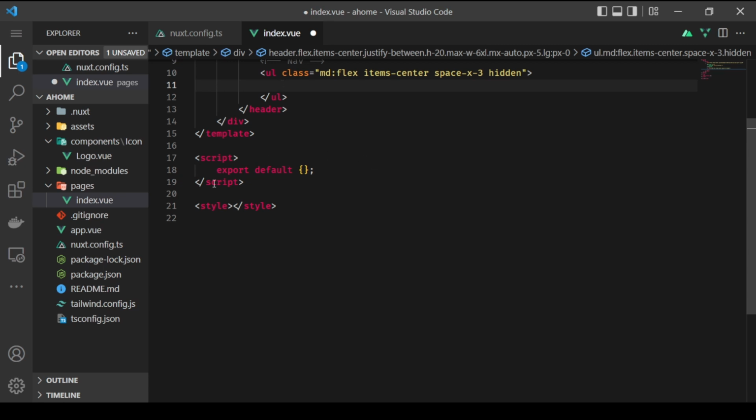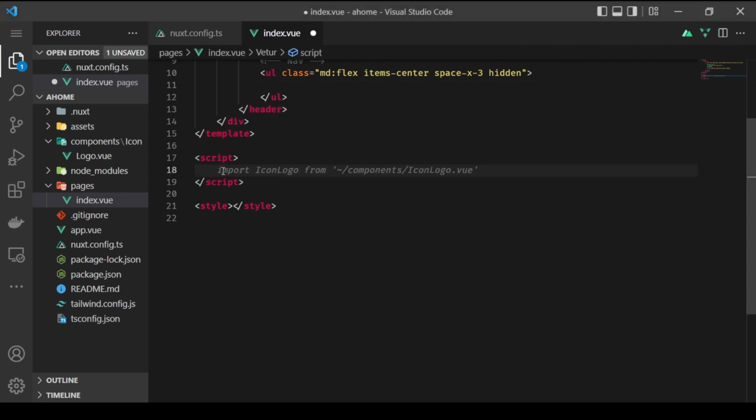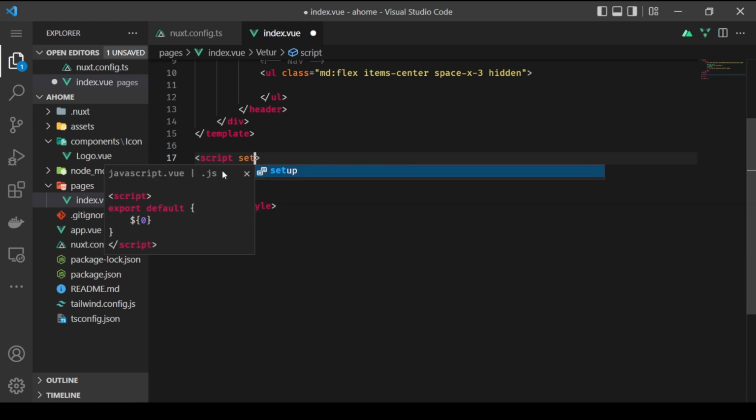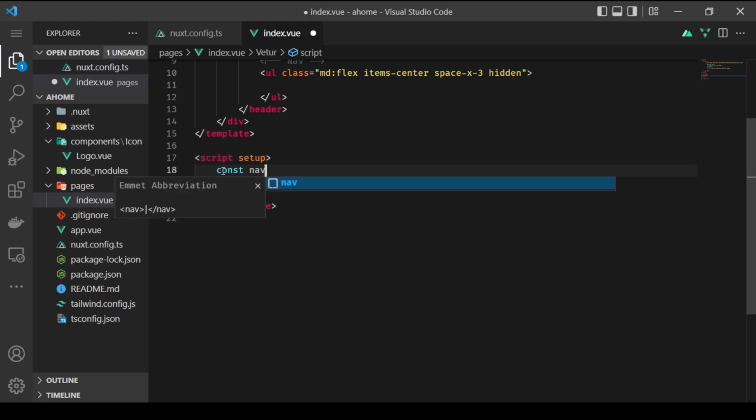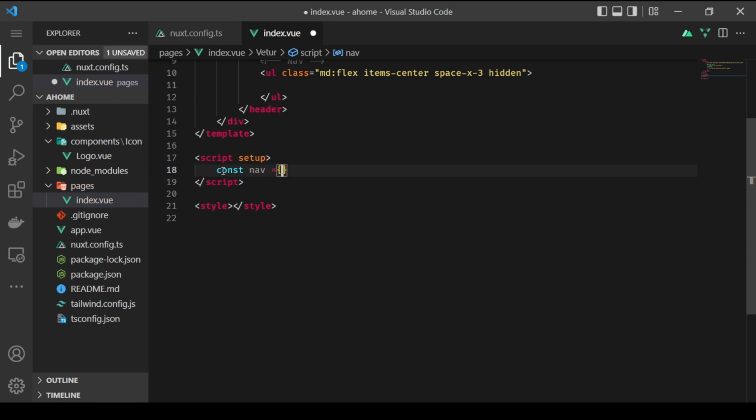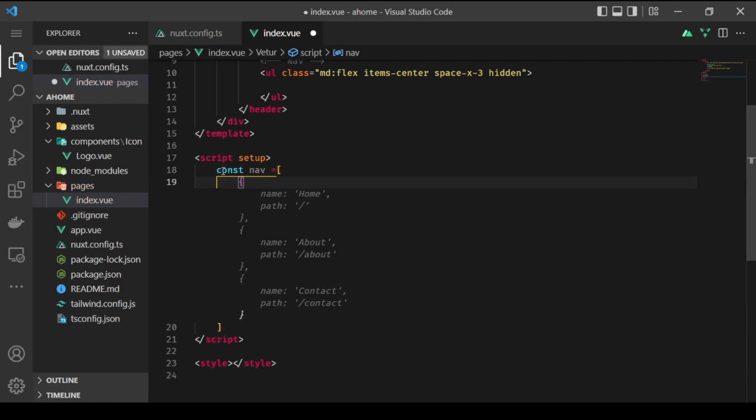What we want to do is add the navigation links inside our script. Let's go setup. It's nav, and this is going to be an array of objects.